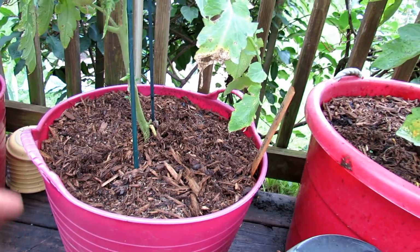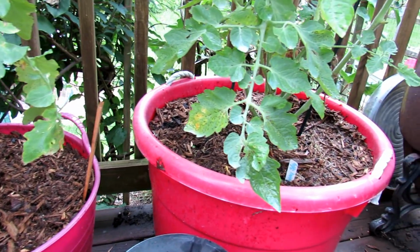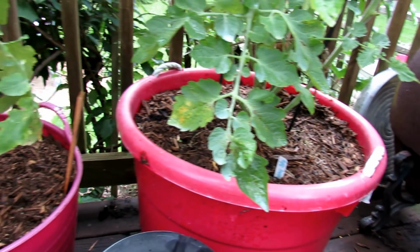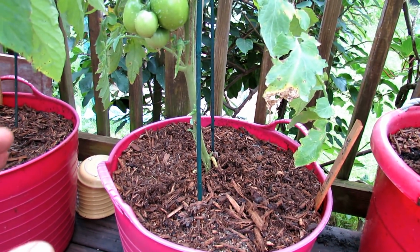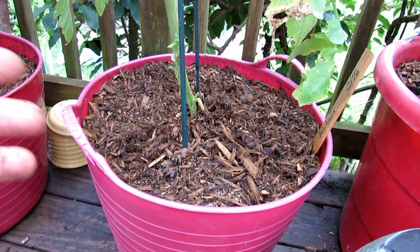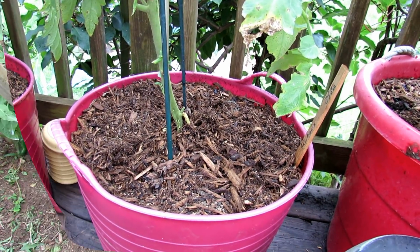Now, when you're feeding these your water-soluble fertilizers, you can use whatever you like. I do recommend an organic fertilizer. You want to feed these every 7 to 14 days with an organic fertilizer with a low N-P-K. Try and stay around a 5-5-5. Up or down a little bit is fine. You don't want to over nitrogen your plants. And again, you would do it every 7 to 14 days depending on size and growth.